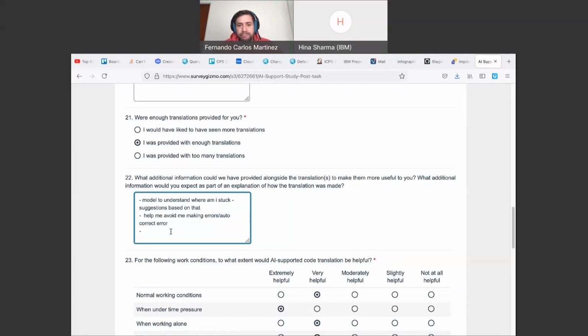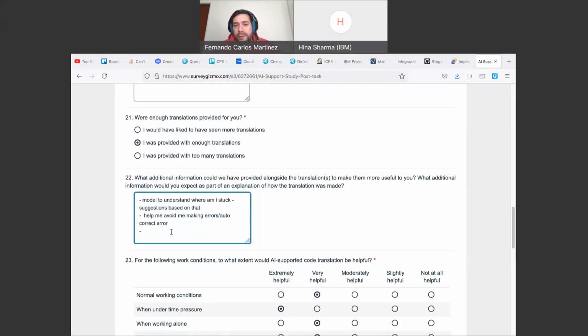Okay, and since we are focusing on translation, we provided you with the 5 translations. And the question is, what else could we have provided alongside those?